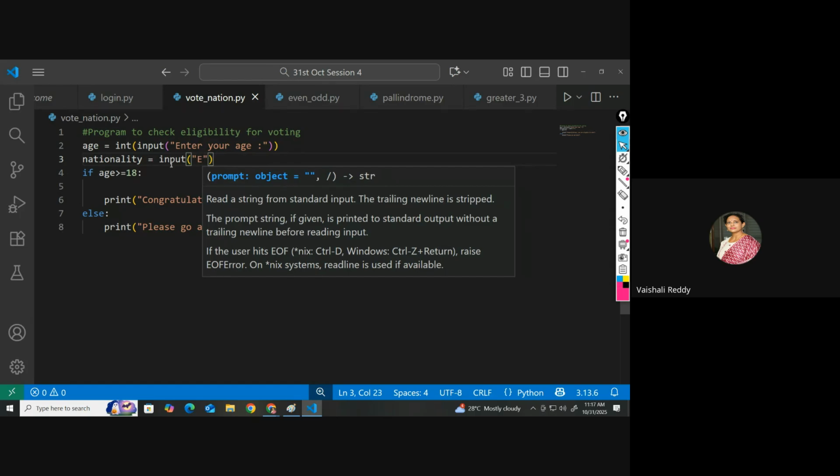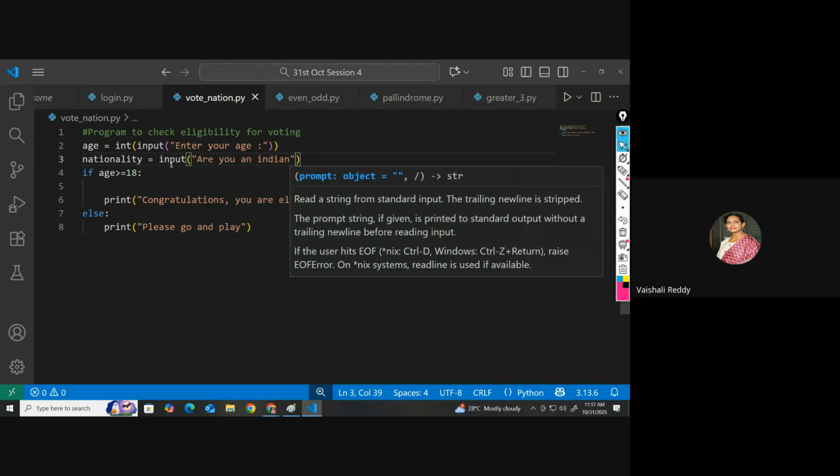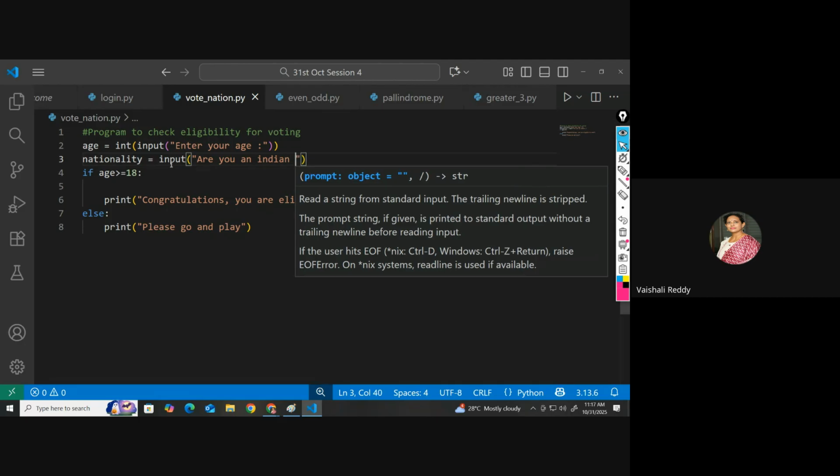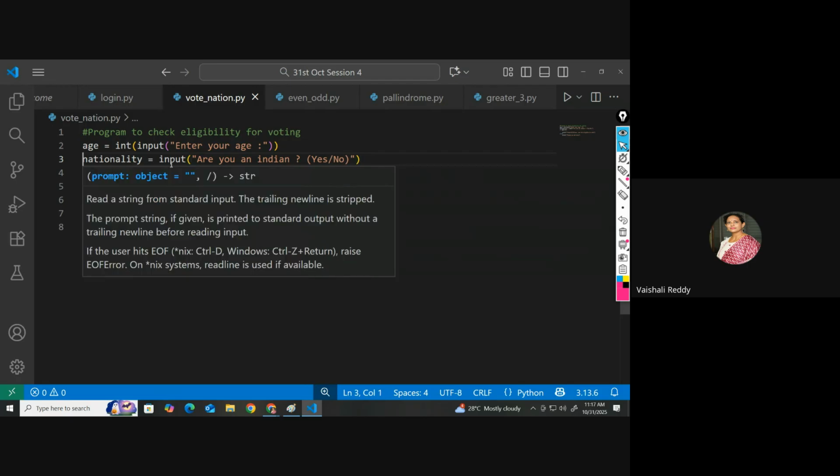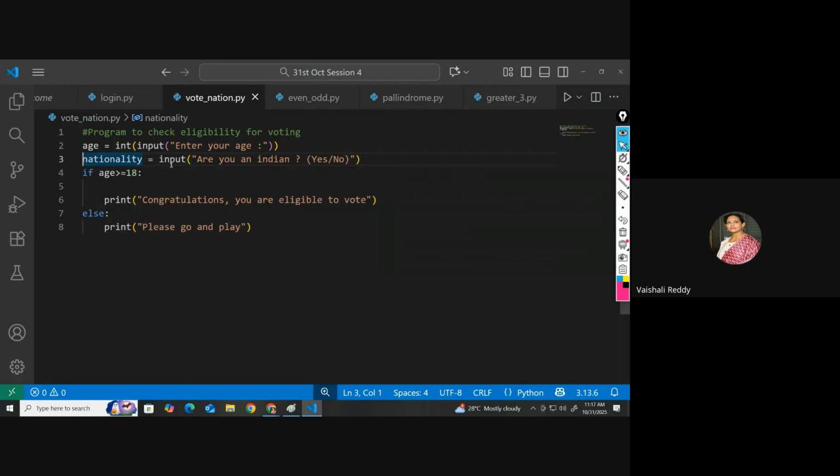I will just make it even more simple. Are you an Indian? Now, everyone, please focus in. Here, I had a dilemma before typing this.